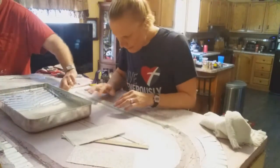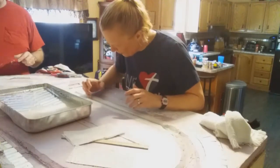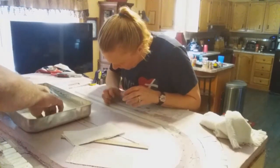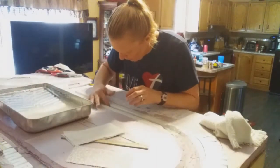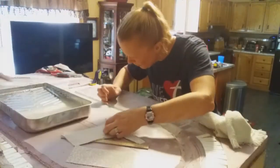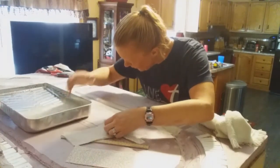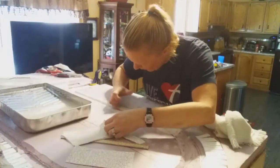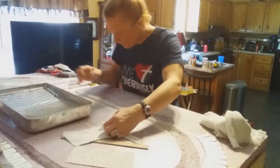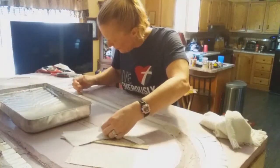Also, with plaster cloth, when you're using it, you gotta make sure you smooth it out, and you'll see little holes. I cover them up. You just use your finger and the plaster that's on the others, and make sure there are no holes. I'm going to go over here and start this area. Keep wetting your finger with the water. There. I don't want holes for the resin to go through. The water resin. I am going to be so excited when we get to that point, because then it starts looking real.